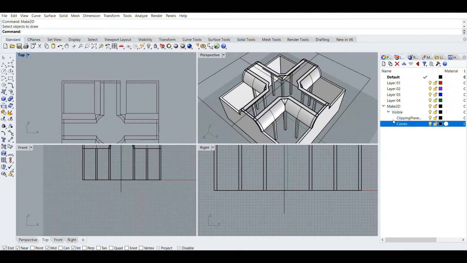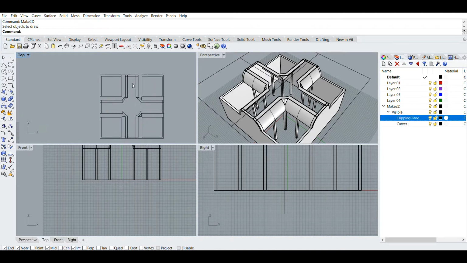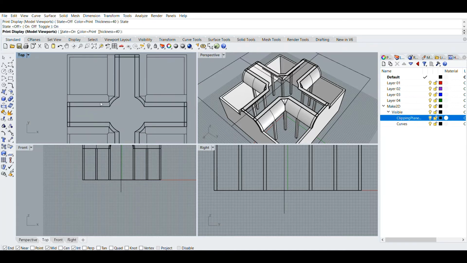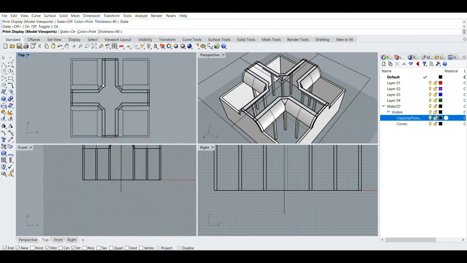So I can go ahead and turn on the print display. So I run the print display command and then change the state to on. And you could see better which parts are being cut, or which parts are the section parts and which parts are the other things that are in the background.